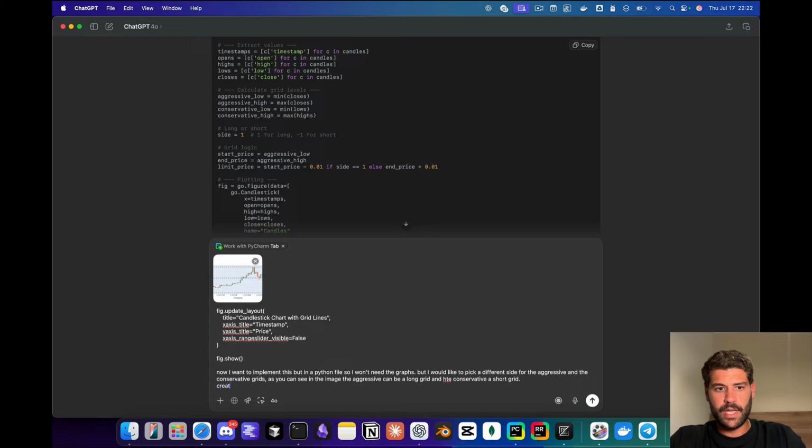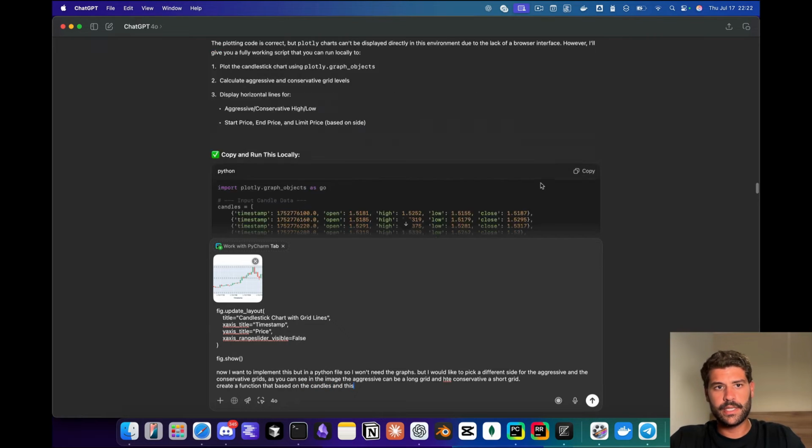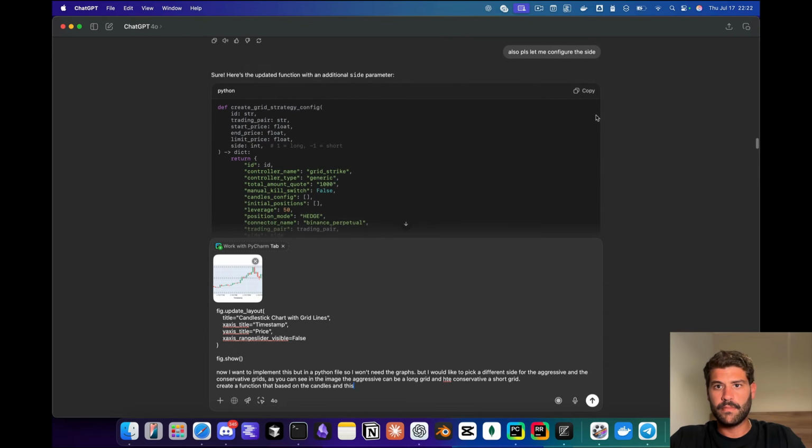I would say create a function that, based on the candles and this other function that you created, we have as a result the two configs to deploy.